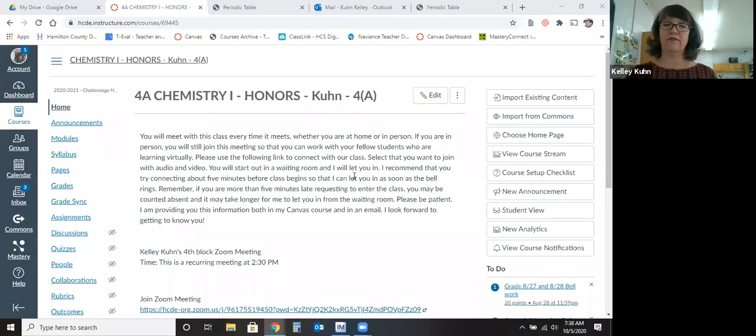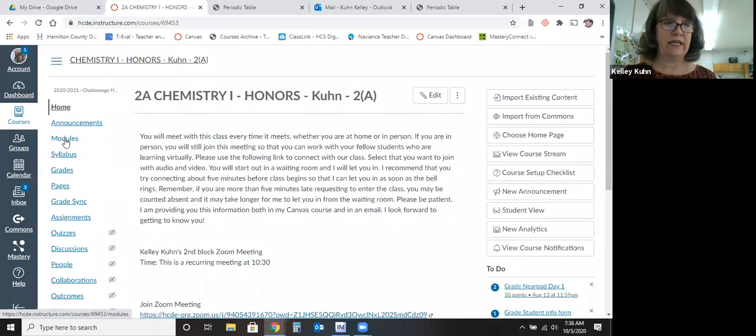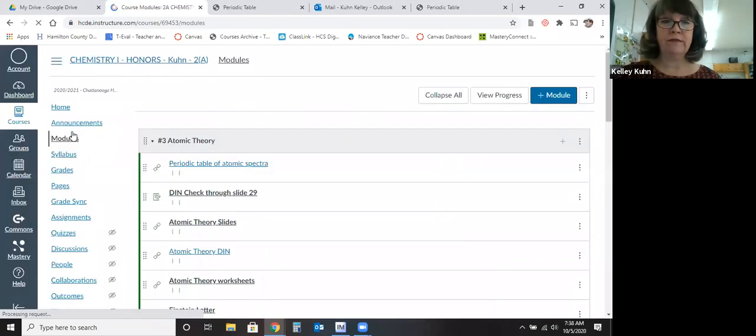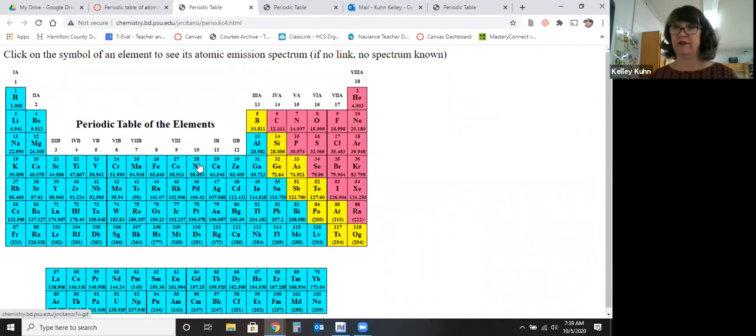Okay, so I have shown you the lights. I know at home that wasn't terribly exciting because you could not see them horribly vividly. But once you've written down those initial colors, and I kind of verbalized them to you, what you're going to do is for each of those elements, you are going to look up their atomic spectra. And I have given you a handy dandy link to do that. So go to your class in Canvas, and you will find a link in modules where I put everything that will help you identify the spectra that I want you to find.